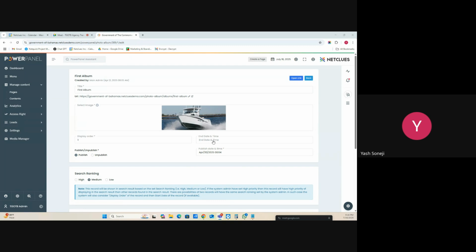By any chance, if you want to set an expiration date for this particular page, you can do it. Publish, unpublish, publish date and time. Here you can specify on which date you want this page to start.